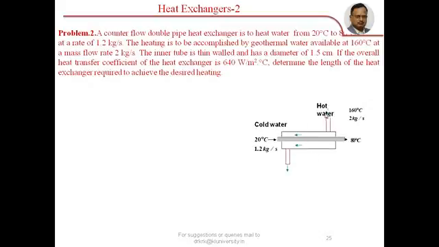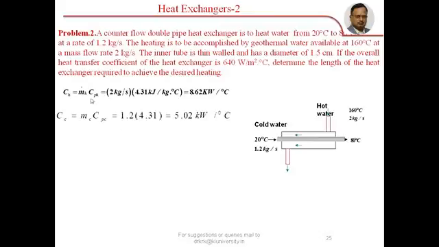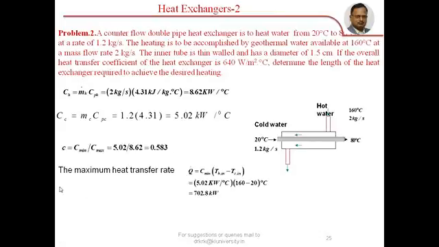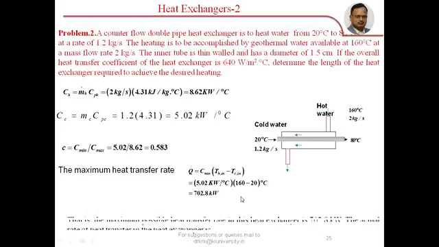So this is a counter flow heat exchanger. Cold water and hot water are flowing in opposite directions to one another. The heat capacity of the hot fluid is mH Cph, 8.62 kilowatt per degree centigrade, and the heat capacity of the cold fluid is only 5.02. So C minimum is mc Cc and C maximum is mH CH. So the heat capacity ratio C is 0.583, and the maximum possible heat transfer rate is C minimum into 702.8.